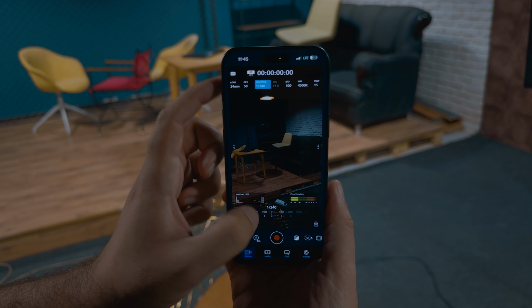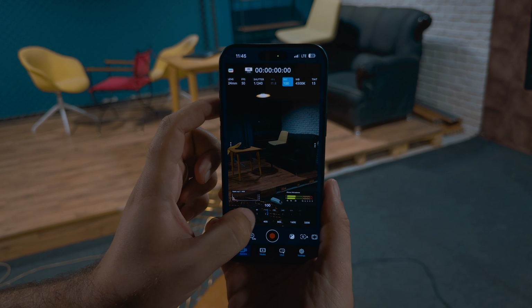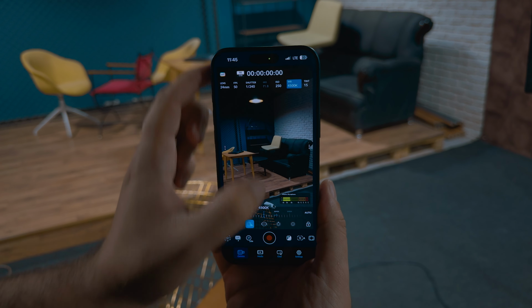You don't need an expensive camera to start making professional YouTube videos. Your iPhone already has excellent cameras. But the problem is the main default camera application gives you very little control on it. In this video, I'll show you exactly how I set up my free Blackmagic Camera application for recording professional videos, including resolution, frame rate, shutter speed, ISO, white balance, focus, everything you need to make a professional video. At the end of the video, I'll show you the difference between the main default application and the Blackmagic Camera setup.